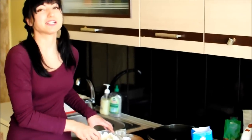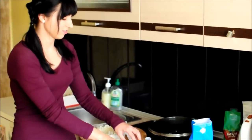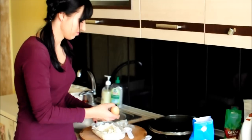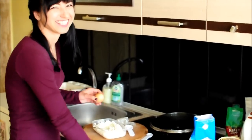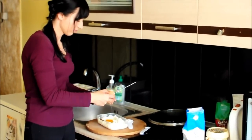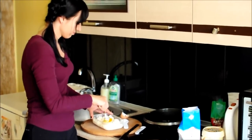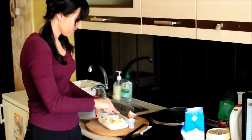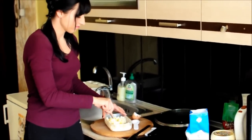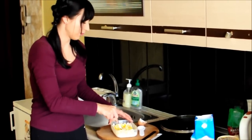Okay, now that I've mixed the cottage cheese with the sugar, I'm going to add the egg. Then I'm going to keep mixing it. Just mix it up to make sure the mixture is kind of even.